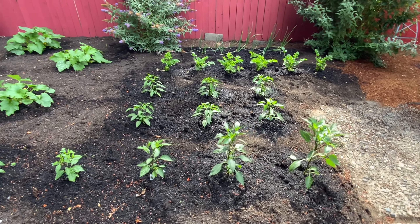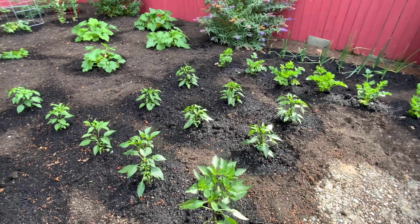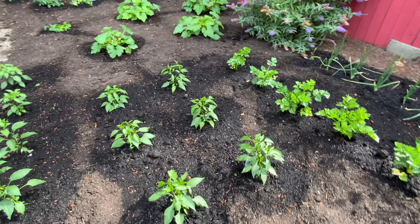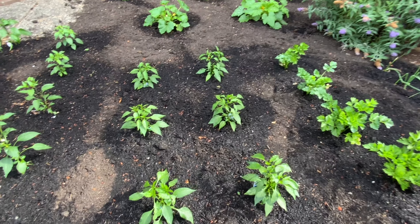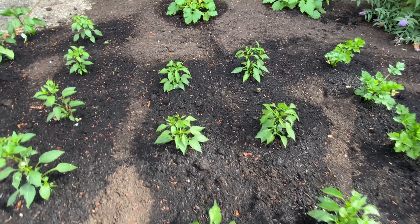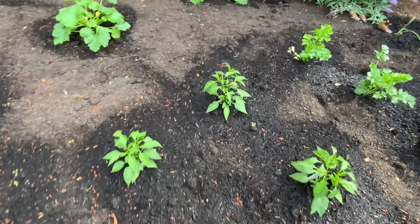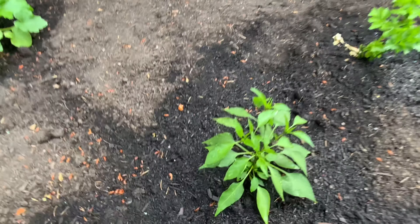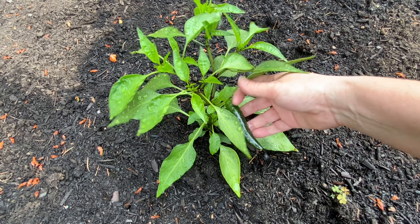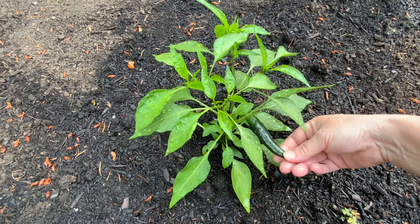When it's just gray I like to do other things — work and then come home and go to bed. But when I was out here watering this morning I noticed there was a pepper that I could probably pick. Look at that right here — I just might do that in a couple of days. Very exciting!